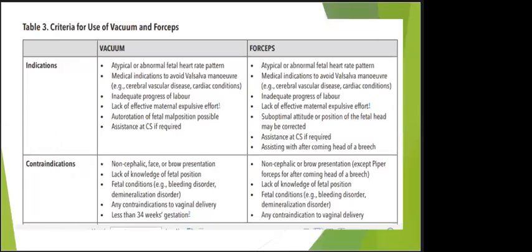Okay, criteria. Let's talk first about the forceps. What are the indications for using the vacuum and the forceps? The head is already there, but you have noted fetal bradycardia or a non-reassuring heart rate, bradycardia or tachycardia, so you have to expedite. Since the head is already there, you need to use a vacuum or a forceps, whichever is available, in order to deliver the baby as soon as possible.